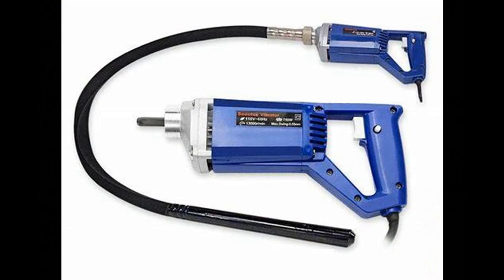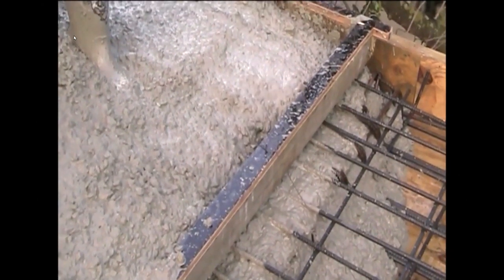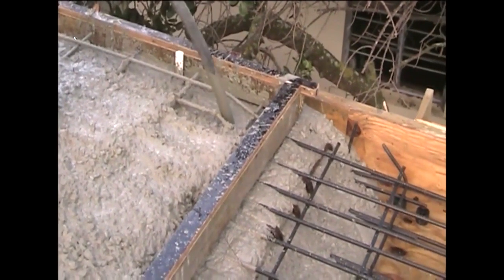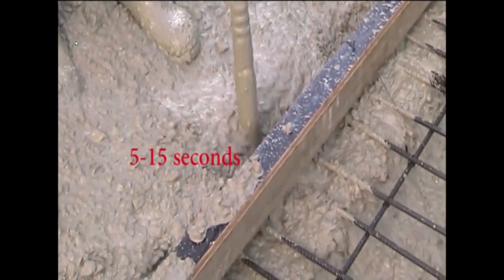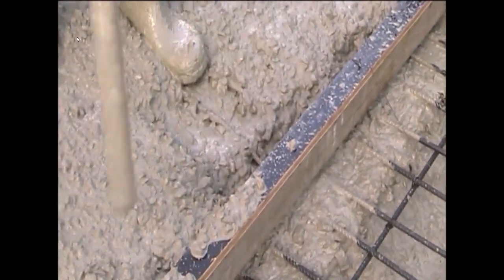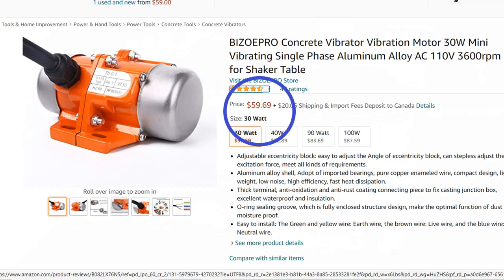You can get a used concrete vibrator for around $30 US. If you have a family member abroad, just call them up and ask them to buy it and bring it when they come down. A lot of these tools can be gotten secondhand because many do-it-yourselfers buy a tool, use it for their purpose, and then have it sitting with no further use. They sell it and it's practically brand new. There is no shame in buying used tools and using the life out of them.